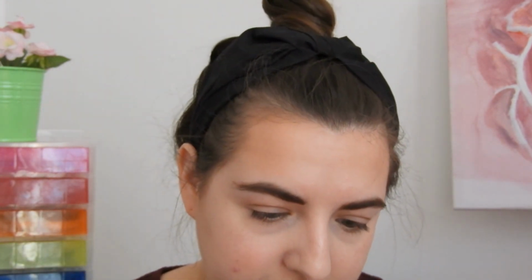Then I'm going to go in with this darker matte shade called Drizzle and kind of just focus that on the outside of my crease.